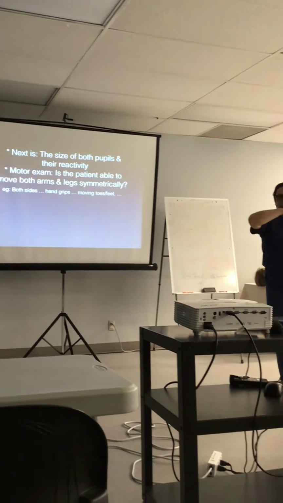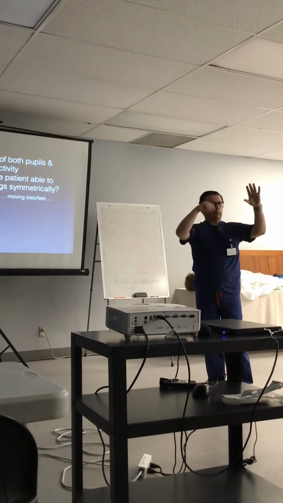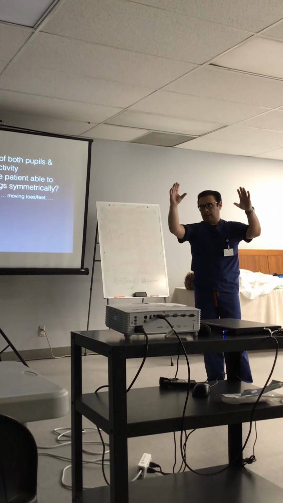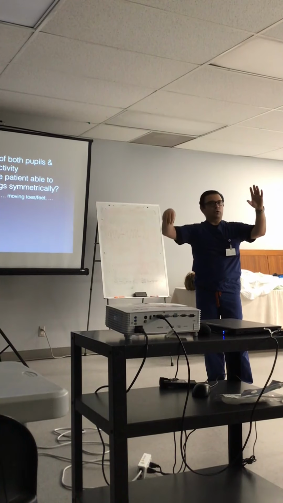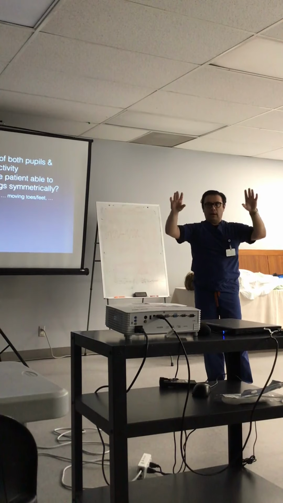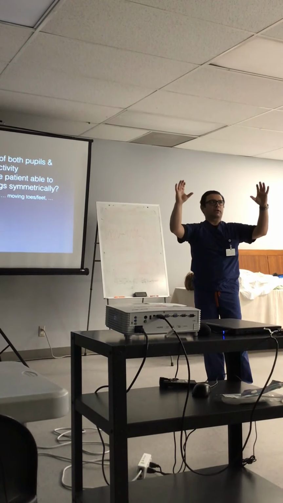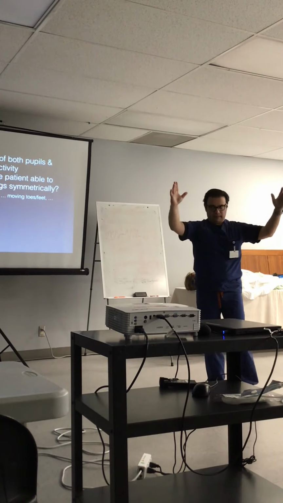And then you flash a light, shine the light on one side, then the other side, and see if the side that you shine contracts. See if the other side contracts, and then do the cross-checking, which is you shine in this one and see if this one contracts. And if it contracts, look at whether it is contracting all the way down, or is it just a tiny bit contracting, or is it just a dilated and fixed pupil, which is a bad sign.